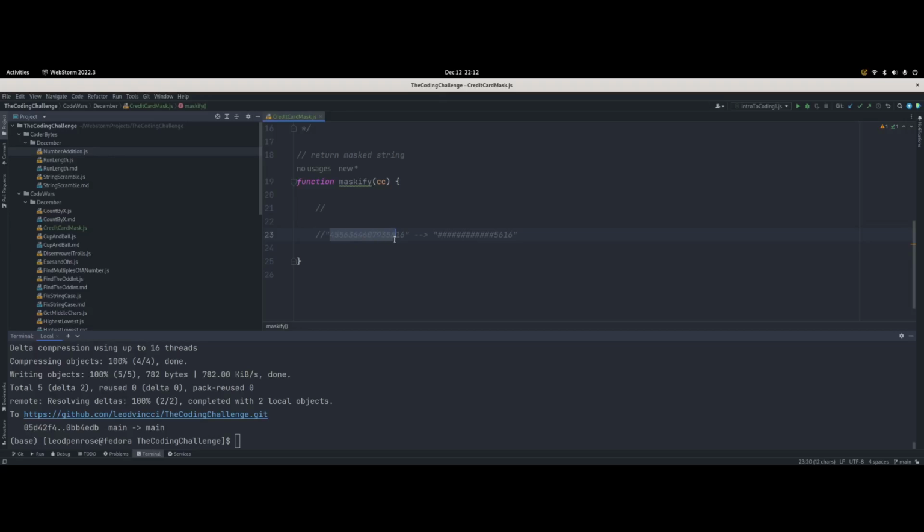No, I don't even need to iterate. I can find the length of this. So if I find the length, then I should be able to just get the last 4 digits. Or maybe we can do a slice, if we slice up to the last. There's a few ways we can do it. Let me try to figure out an optimal solution.